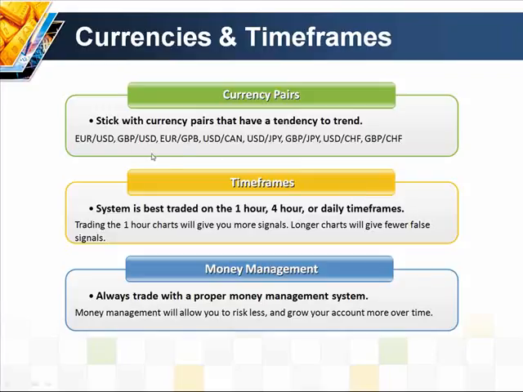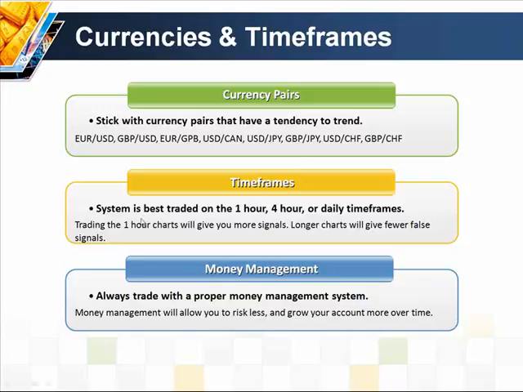Some of the easiest ones are the ones that you're going to be more familiar with. For example, if you're in the US, you're more likely to know the US dollar better than any other currency pair, so you should stick with a pair that includes that. If you're in Europe and you use the euro, maybe you would start with a currency pair that included the euro. You're going to be more familiar with what's going on in the area, and you'll be more able to get notifications if anything changes with the economy or anything like that. So that's my suggestion. Stick with one of these currency pairs which have a tendency to trend, and try to start out by trading a currency pair that is your local currency if you can.